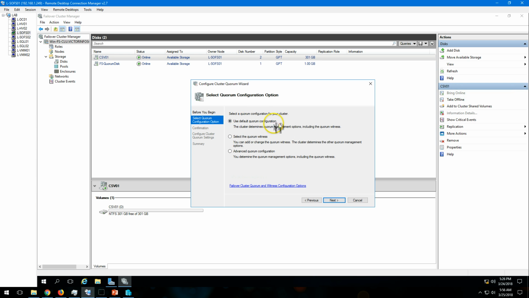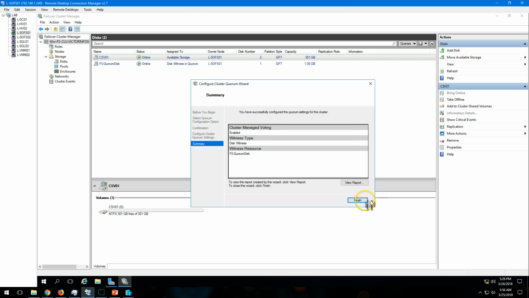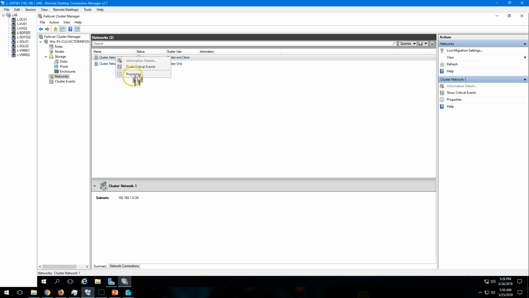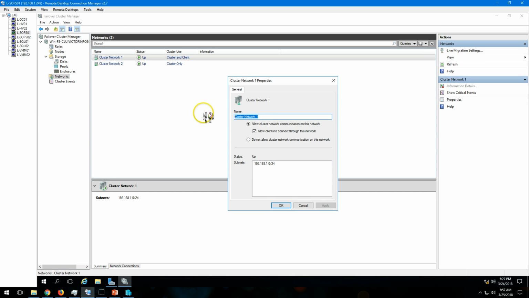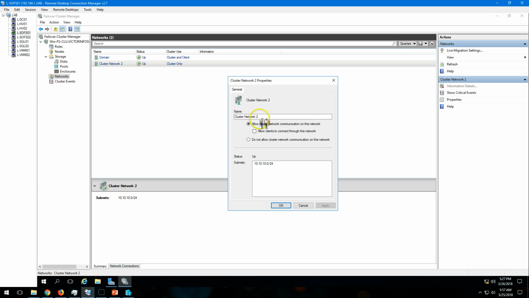I'm going to use the default quorum configuration and click on finish. So you can see this 1 gig disk is converted to the disk witness in quorum. So good to know that. And I'm going to rename the cluster next now. So call it like domain, and this I'm going to convert into a cluster.